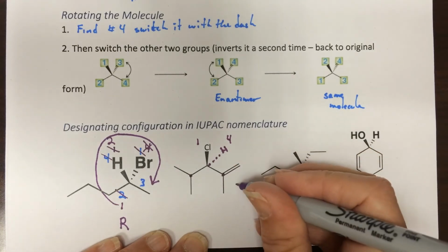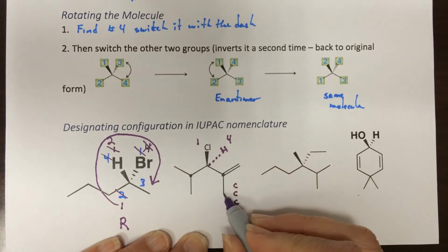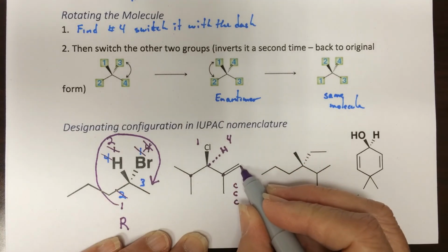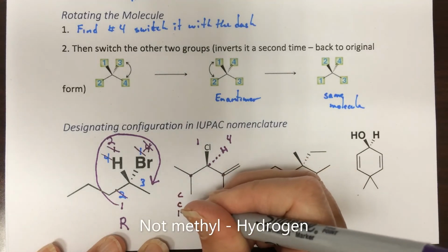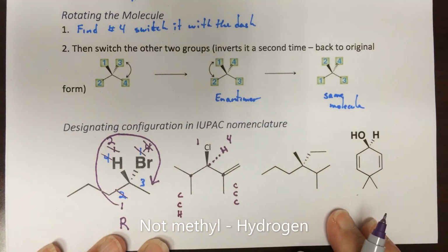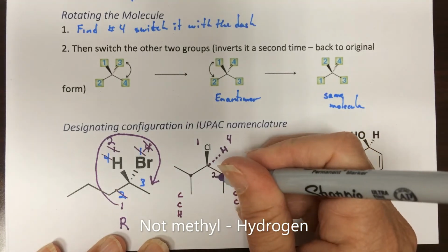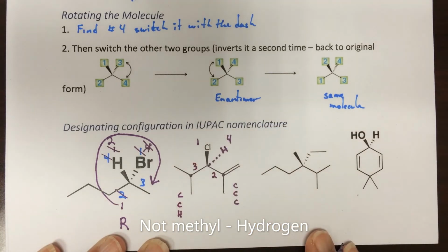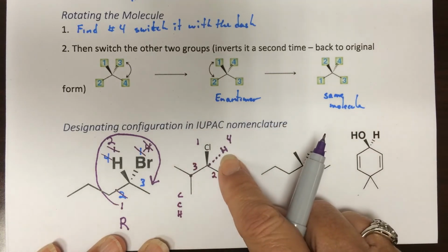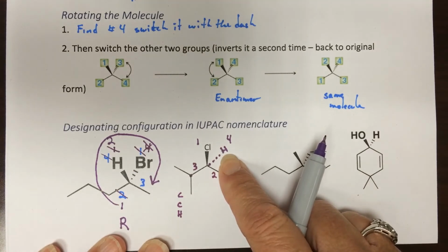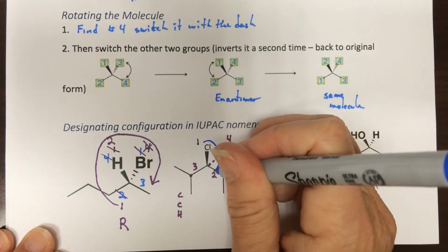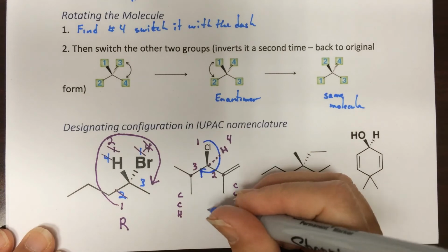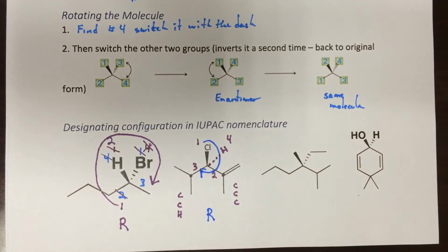It is officially bound to 3 carbons. Count the 1 carbon here, and because that's a double bond, we count that one twice. This one is bound to 2 carbons and a methyl group. So this will be 2 and this will be 3. We already have our 4th group on a dash, and I'm going to get a different color. We go 1, 2, 3, and we've got another R molecule.